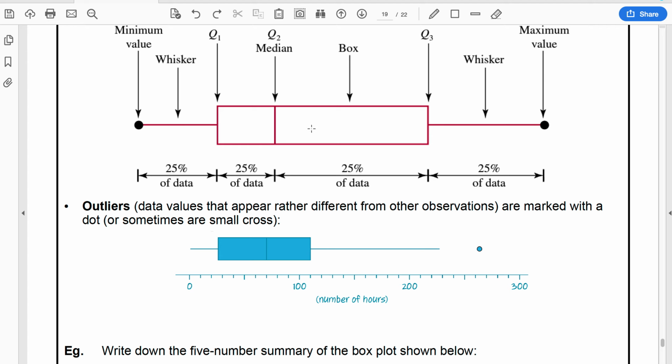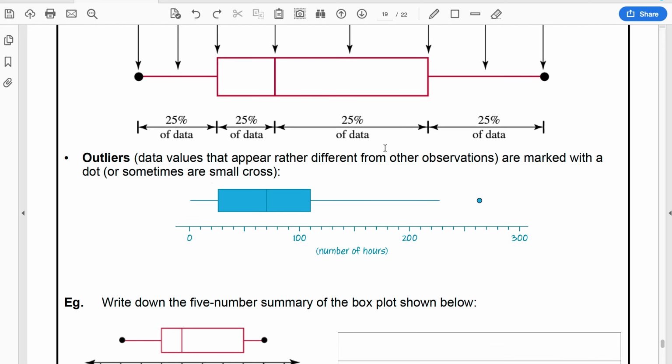So that's why I said before that the box plot is really good for us to not only see where our quartiles are and our median, etc., but to see the spread of the data as well. Because if you've got a box plot that's really, really stretched out, that means you've got quite a large spread of data. Whereas if it's really clustered together and you've got really little whiskers and this box is quite small, then you've actually got a lot of data in a very small interval. Now, I said before that I'd touch on outliers.